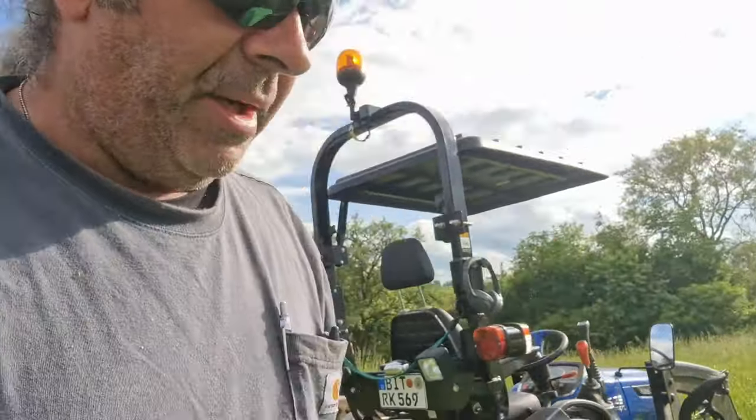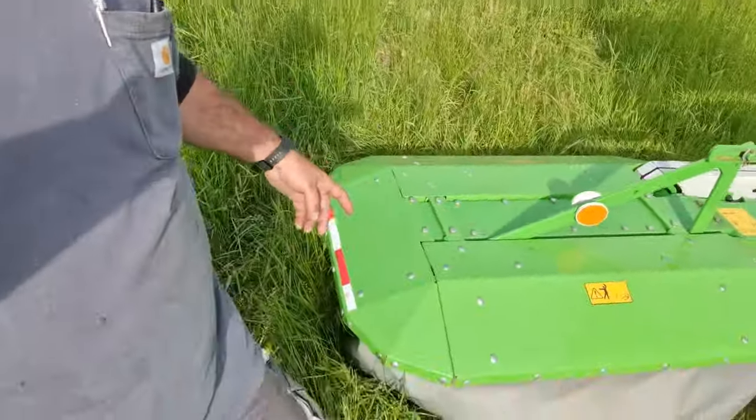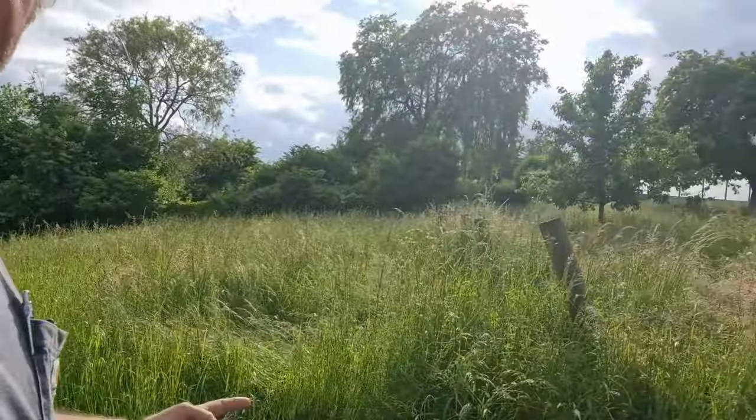So let's get this thing swung into position. All right, so we got the mower in position the way it needs to be. And we got to run our first lap. Let's see how it works out. I'm about to become Farmer Mikey.